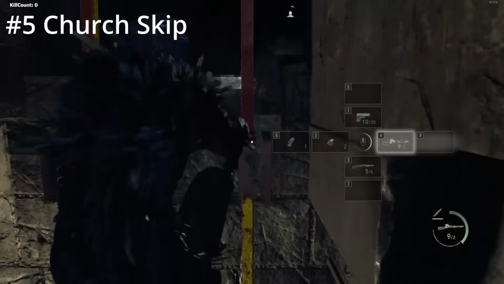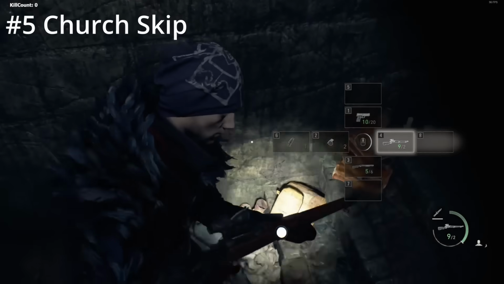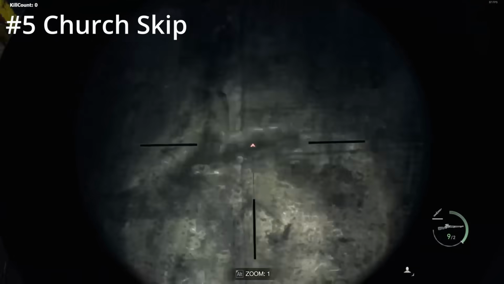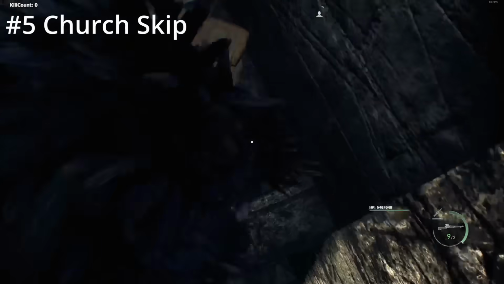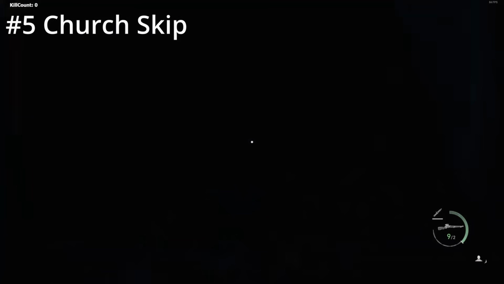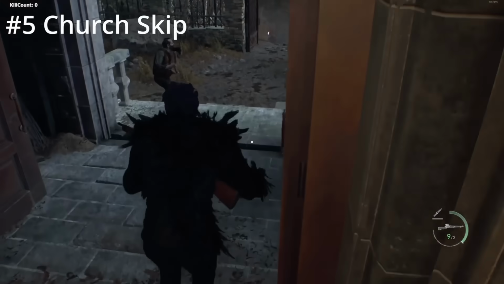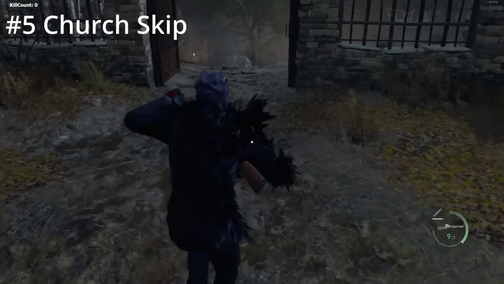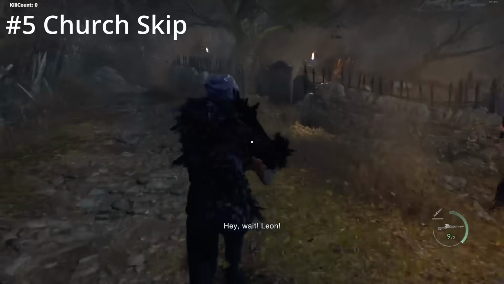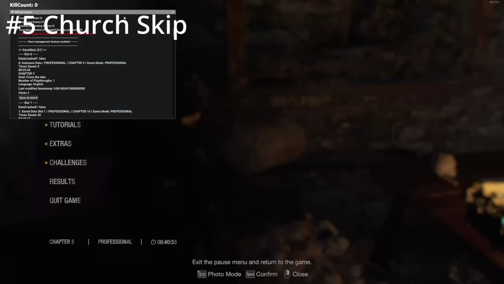Number 5, church skip. This is where we will utilize the flick trick. The flick trick is a little hard to do for your first time. Essentially, you use a sniper rifle with a scope, and you can rambunctiously flick your mouse or your analog stick while also doing the confirmation button, and you will eventually clip through a door or down a ladder.